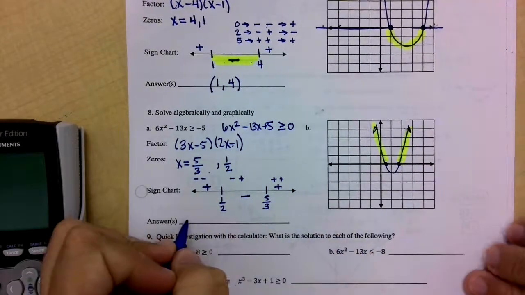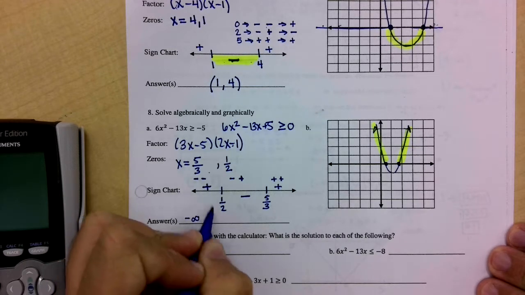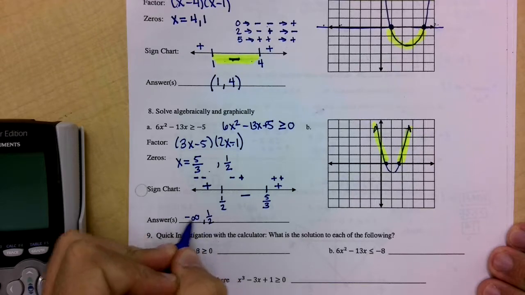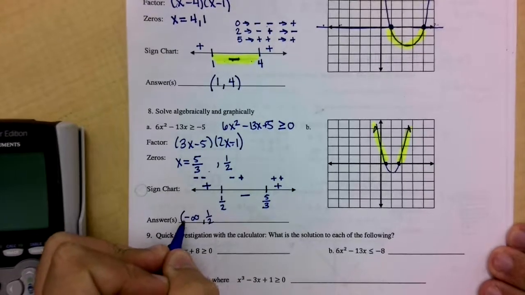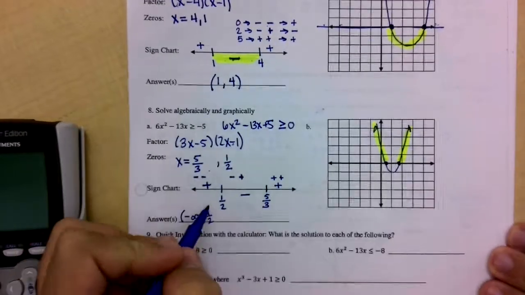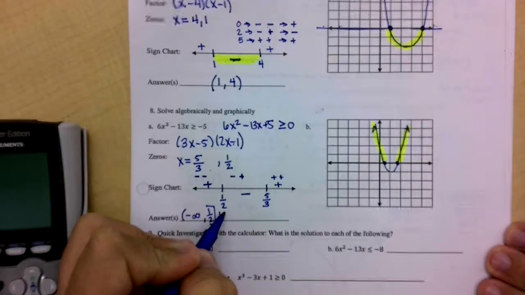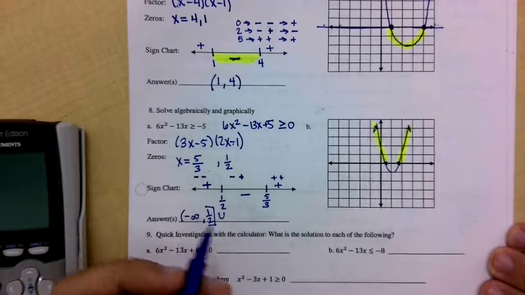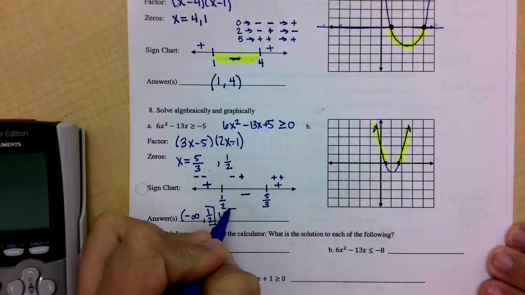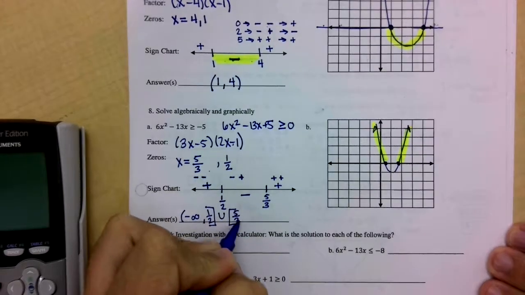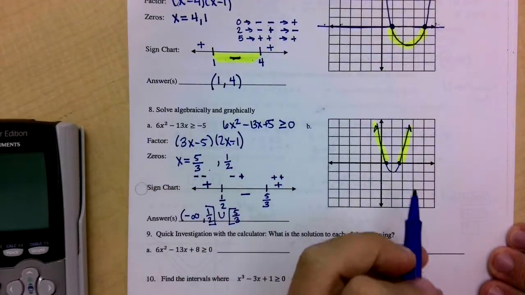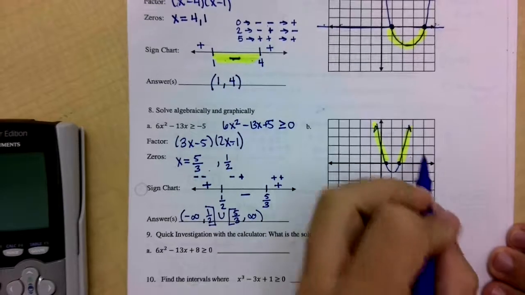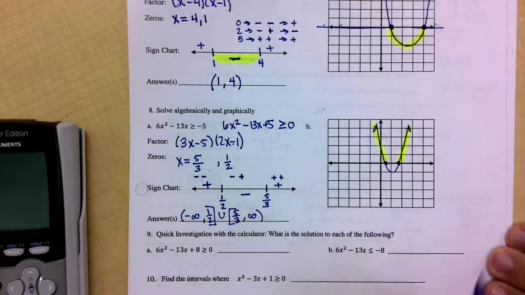So then I say, okay, I started at negative infinity. I ended at 1/2. That right here, the stopping point is 1/2. Now, infinities get parentheses, but now that I've got the line underneath, now that it's equal, I want a bracket. Union. I know I'm going to need the union because I've got to get the second piece. So then it starts at 5/3 with a bracket because I've got the line underneath. Then I am going to do comma infinity to say it goes all the way to the right. It keeps extending.